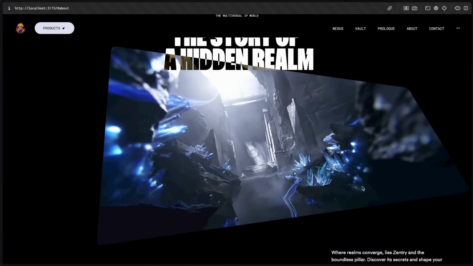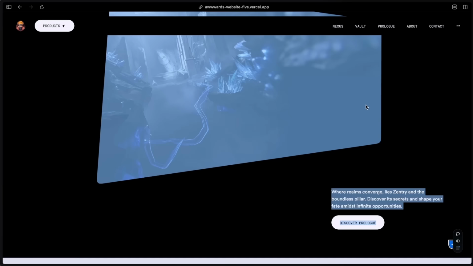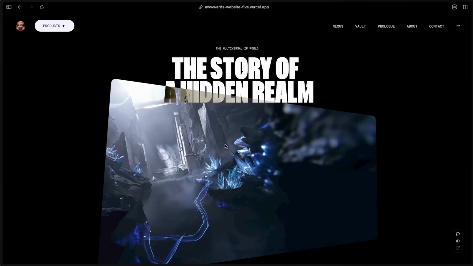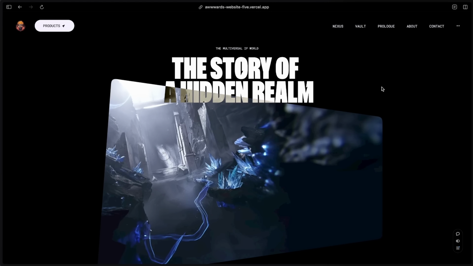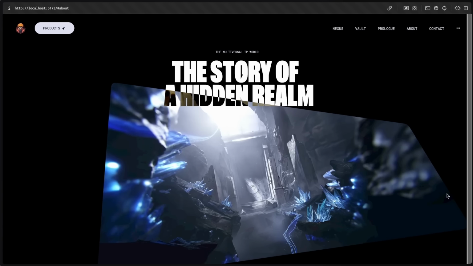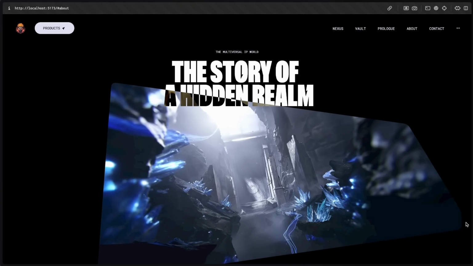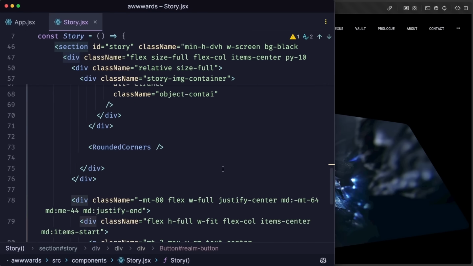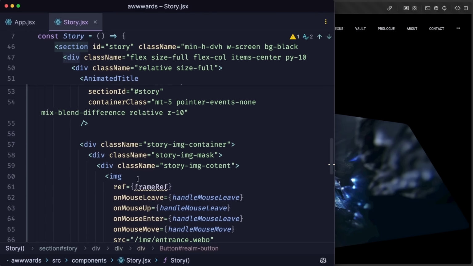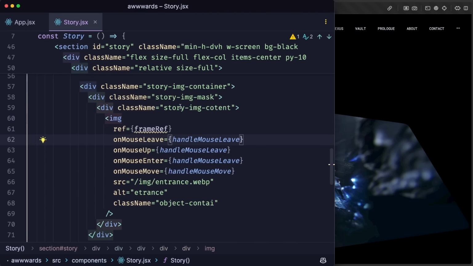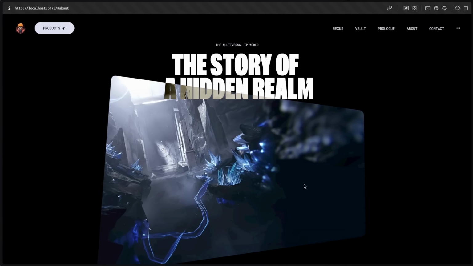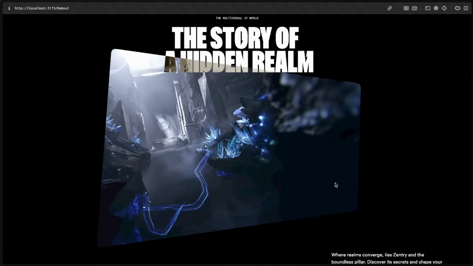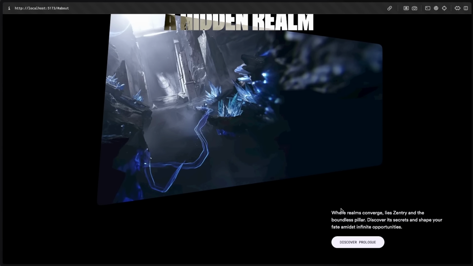Now we're almost done with this section, but it seems to me that it's not exactly the same as what we have here. Here it has a bit more rounded corners even on the right side, whereas ours right now is kind of going all the way out right here. It's jumping out. So let's see where we messed up some styles. Right here where we had the image. I think it's just right here where I said story image content instead of content. If I fix this, the right styles will be applied, and this will look so much better, providing more space for this text right here to come.